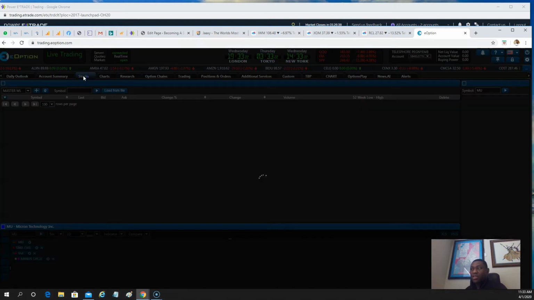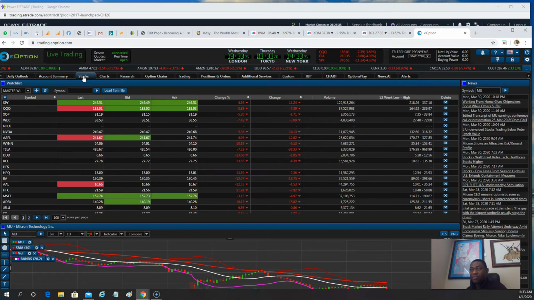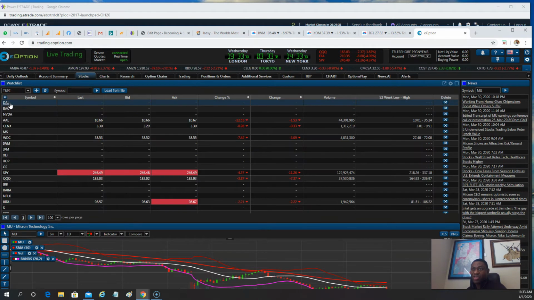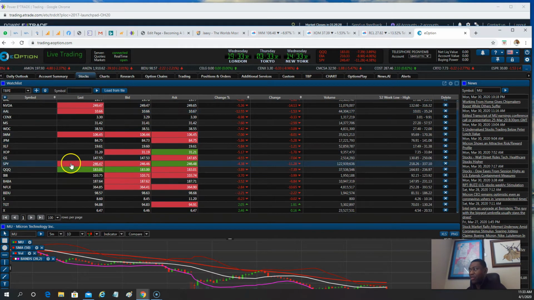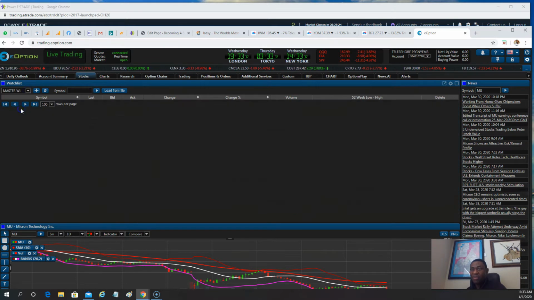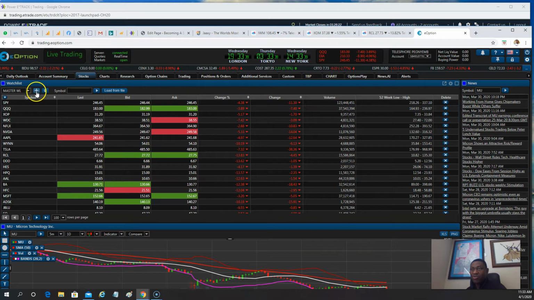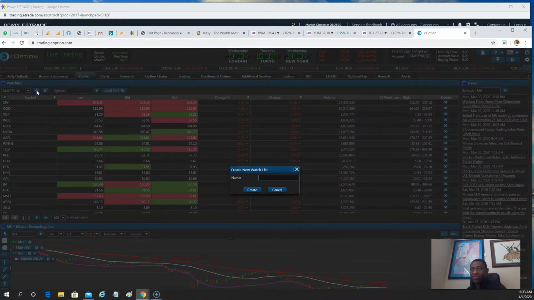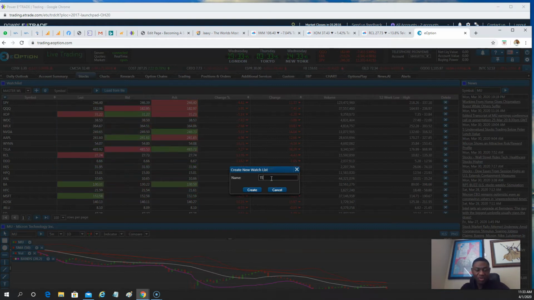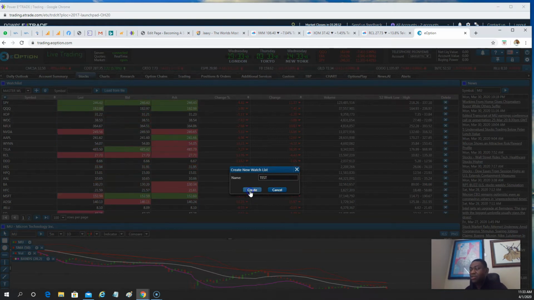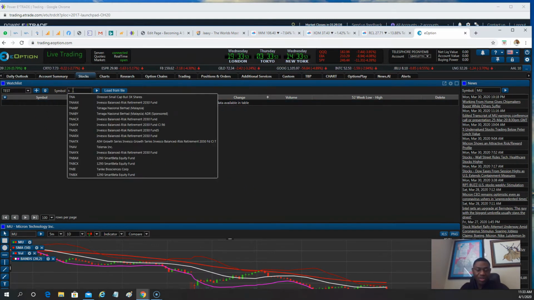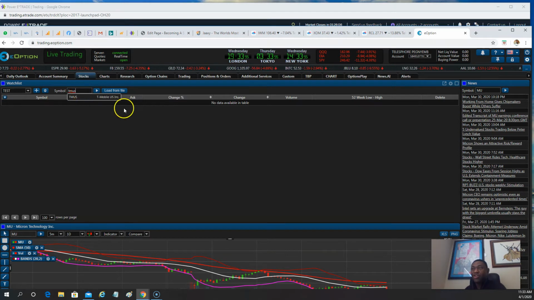What's inside stocks? Stocks is your watch list. So here I have several watch lists. I have two watch lists. Here's the one, CBP, the second. And here's another one, master watch list. And this is how you add: if I want to create a new watch list, we're gonna call this watch list test. Then we say create, and so we're gonna tap a symbol. We're gonna call it CMUS because that's our new favorite stock.